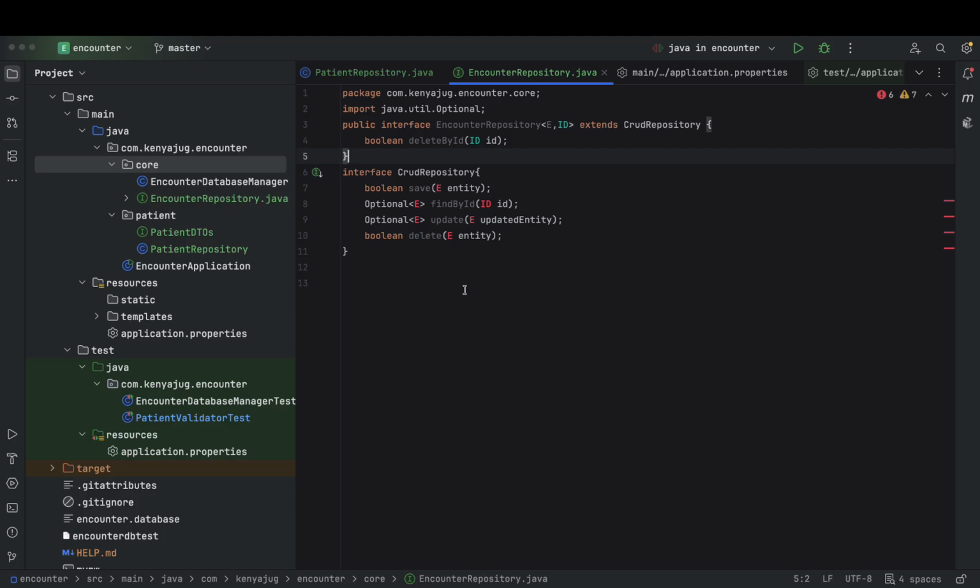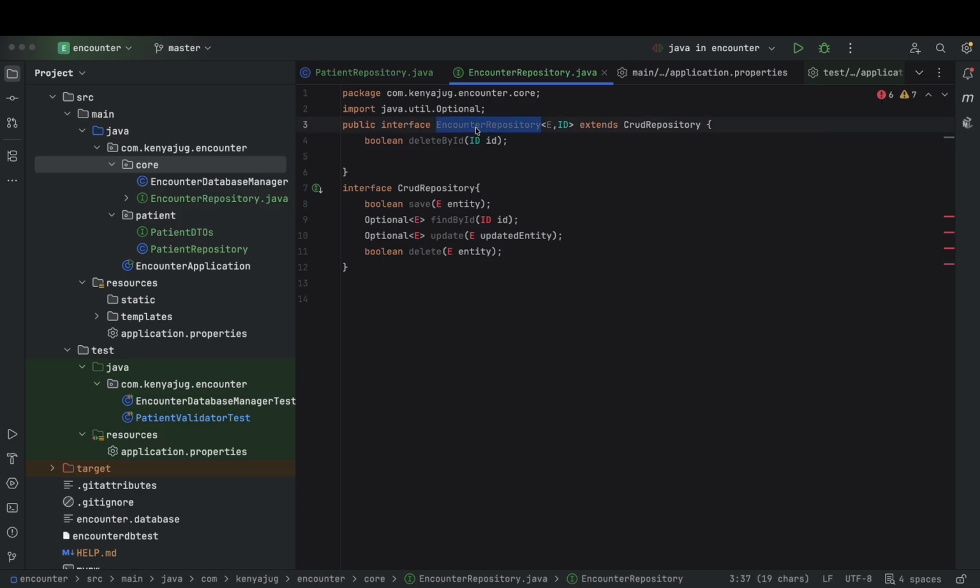You can have one for the encounter repository. You can have now one for list patients, find by maybe name or find by age. But that would restrict this interface to patients. We are supposed to use it for other models like appointment. Okay, it's an example. Yes, so okay, I get you. So we need to make it as generic as possible.